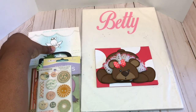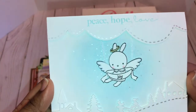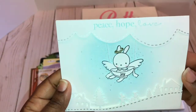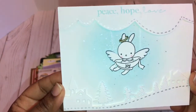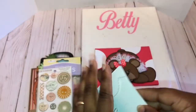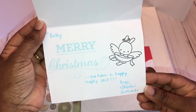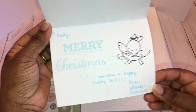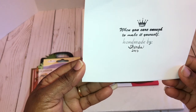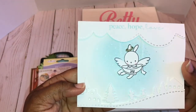So I have one more card to share with you guys. And this card, this is a Christmas card. It's from Shonda Slim Cards. I'm just getting the cutest little creatures on stuff. It's killing me. So, so cute with the little wings, and it has peace, hope, and love up here. This is super, super cute, Shonda. Love it, love it, love it. And she has a message on the inside. "Merry Christmas and have a happy crafty 2018. Shonda Slim Cards." Thank you so much, Shonda. I love your card. And look here. "When you care enough to make it yourself." I like that. Handmade by Shonda. Super cute. Look at that cute card.